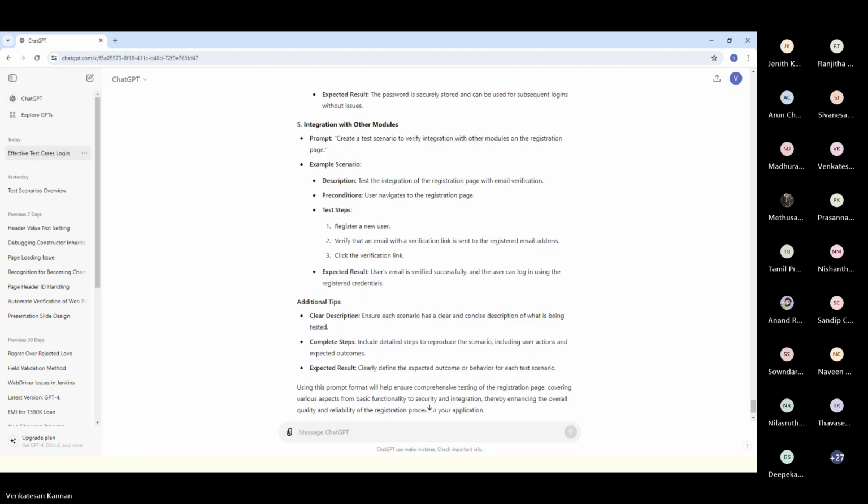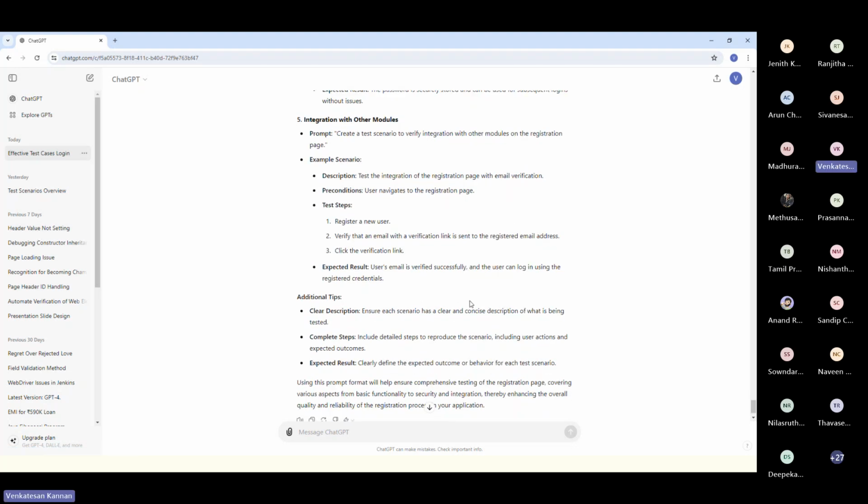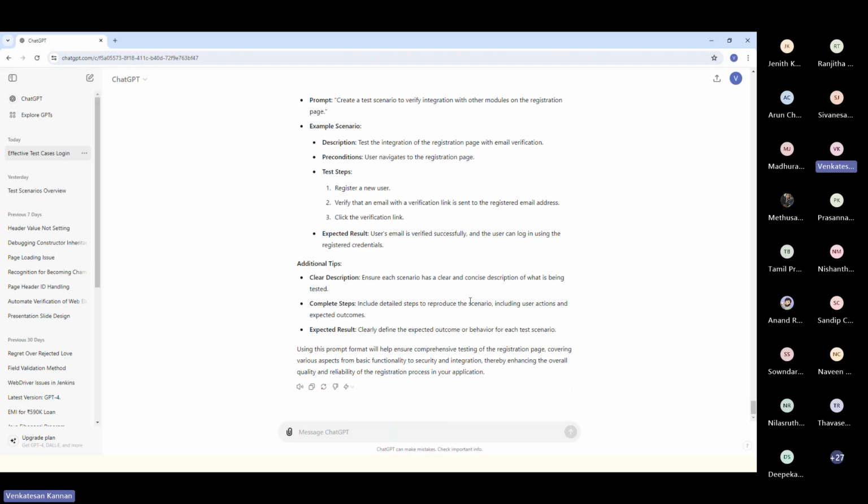And defect logging. Sometimes I don't know what to do to create a bug. If I found a bug, I have to log the bug in Jira, but I'm not sure how to log it. In that case, before ChatGPT, I had to ask a senior colleague how to write an effective defect log.